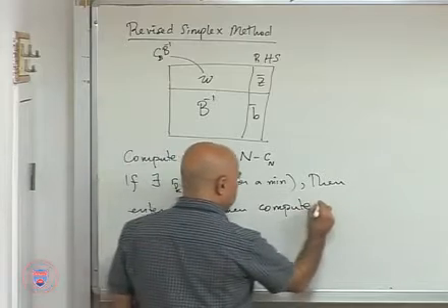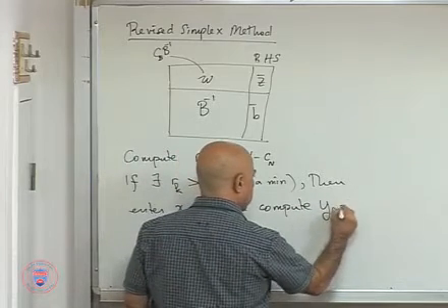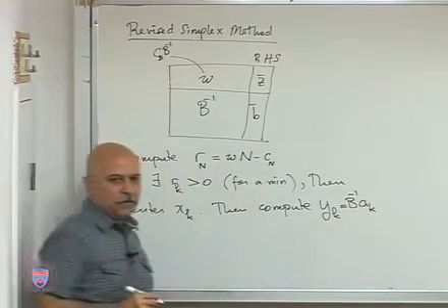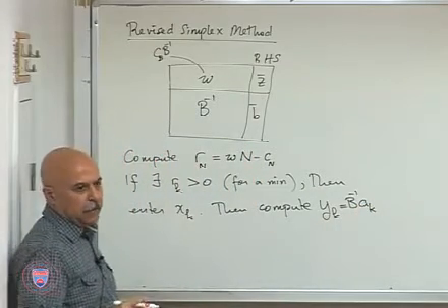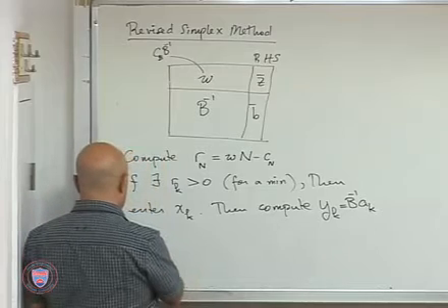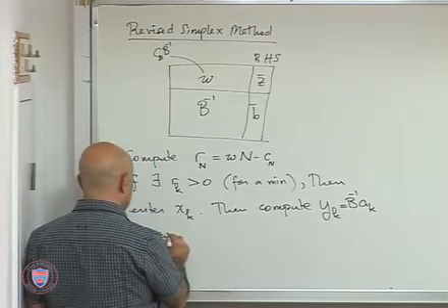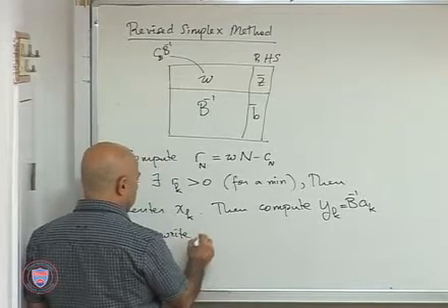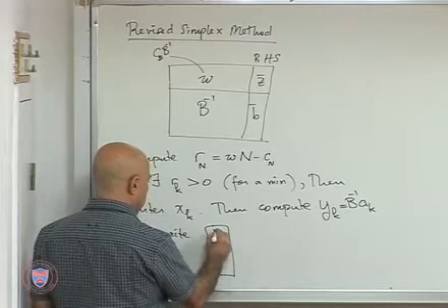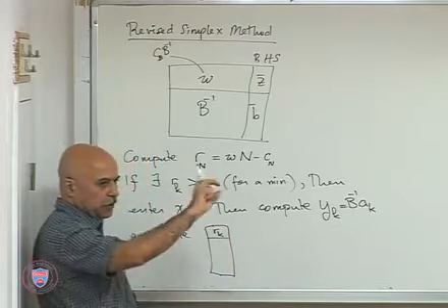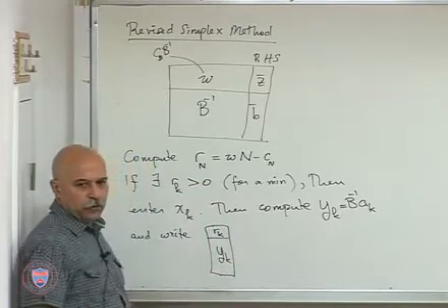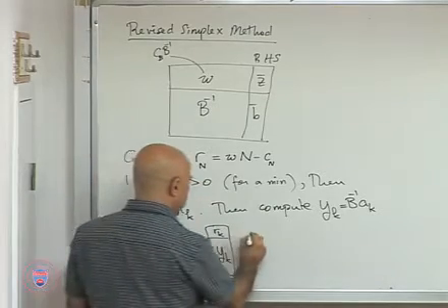Then, once you decide to enter xk, we need to compute the vector yk. Compute yk, which is defined by the current inverse times the original column ak. Okay. ak is, of course, stored somewhere. And write the new column with rk at the top, that's the row 0 element, and yk in the lower part, next to the tableau.